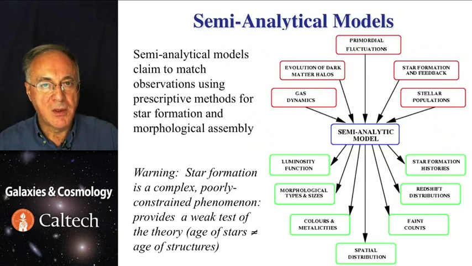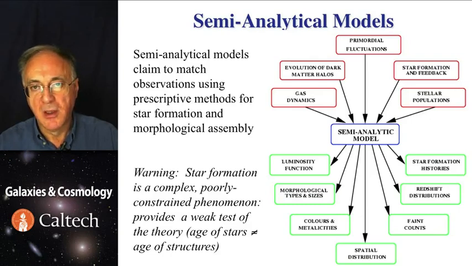Another kind of models that are now more popular, so-called semi-analytical or hybrid models, where one can use stellar population synthesis models, associate them with galaxies that are being assembled through hierarchical structure formation, either from numerical simulation or from some statistical description thereof, and make predictions of how the colors will change and so on.